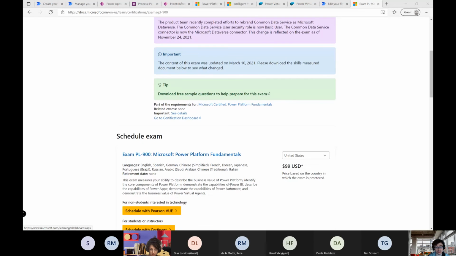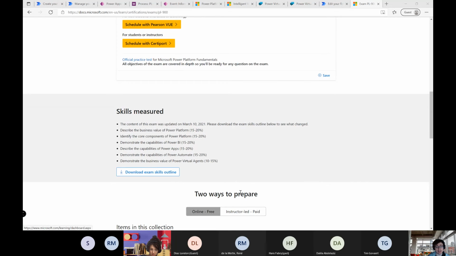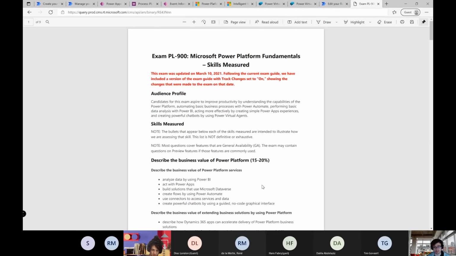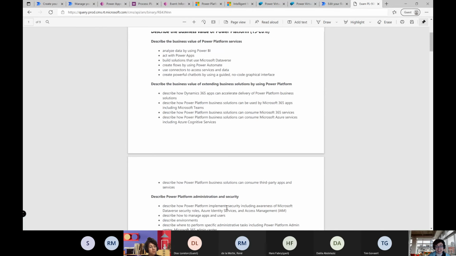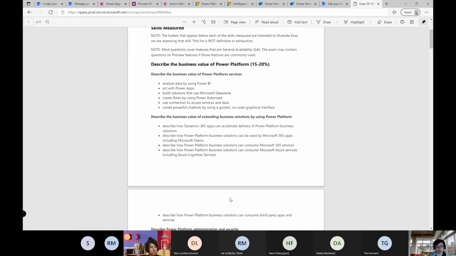The important thing to always look at for any Microsoft exam is this area down here known as the skills measured. We can download this at any time by clicking the link. What the skills measured provides us with is a breakdown of all the various topics that are covered on the exam. Everything that you see in this document will be stuff where you will potentially get one or several questions on the topic. So it's really important that we spend some time reading through this and understanding exactly what we're going to be assessed on.